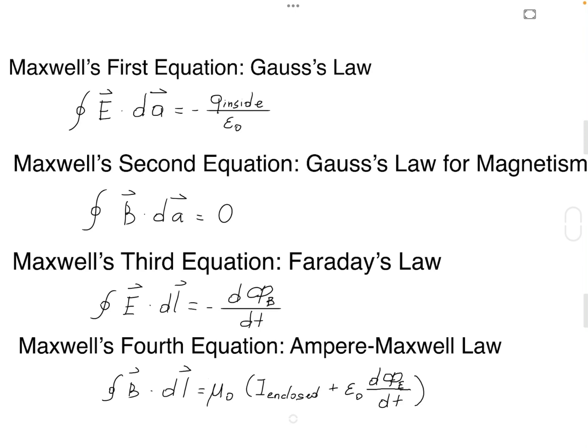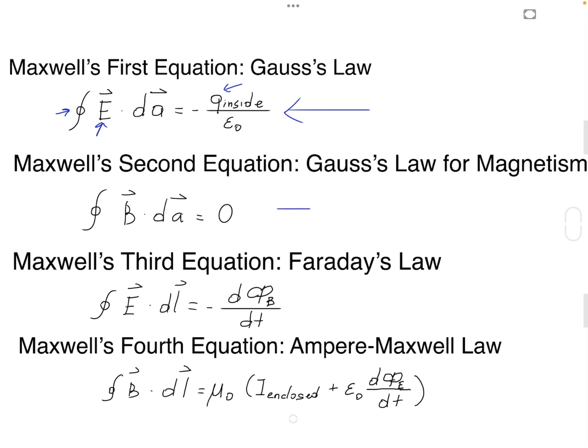The first law, Gauss's law: electric charges are the source of the electric field. Charges inside a closed surface, that's why we have here a little circle, a closed surface, cause electric field lines to emerge or converge. Or basically, it says the electric field is directly proportional to the net charge inside the closed surface.